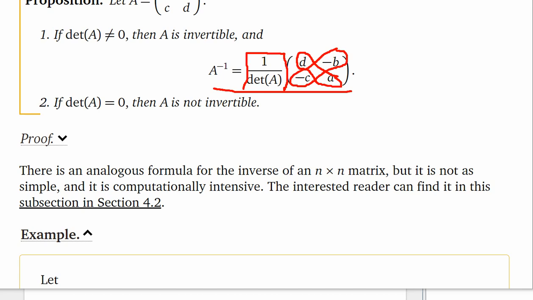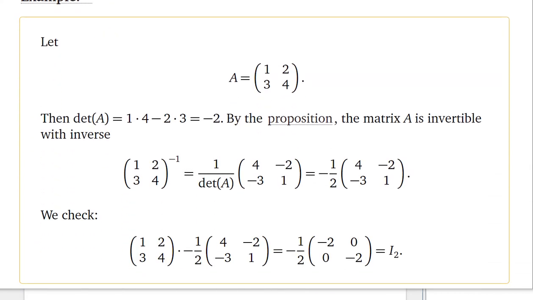And then if I do that to the matrix, then I find the rest of the inverse by multiplying by this real number, 1 over the determinant of A. Well, that's why we need to know what a 2 by 2 determinant is. That way we can calculate 2 by 2 inverses when they're possible, okay? And where I was right here, where the book shows an example. They're like, hey, if that formula is true, let's just do it to A and see if that produces a matrix like B, so that A times B equals the identity and B times A equals the identity.